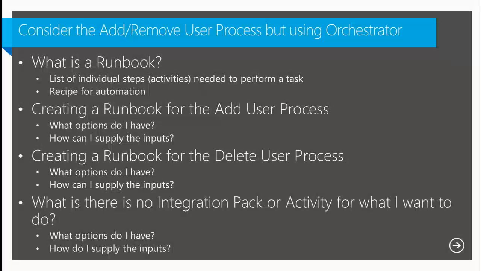If there's no integration pack for the activities that I want to perform, in this case it's simple enough, add remove user process, you could expect that in the Active Directory integration pack I will have most activities that I want to perform that process. But what if I don't have the activity? Right? And actually we've got just that scenario in scenario number 3 where we didn't have the activity.